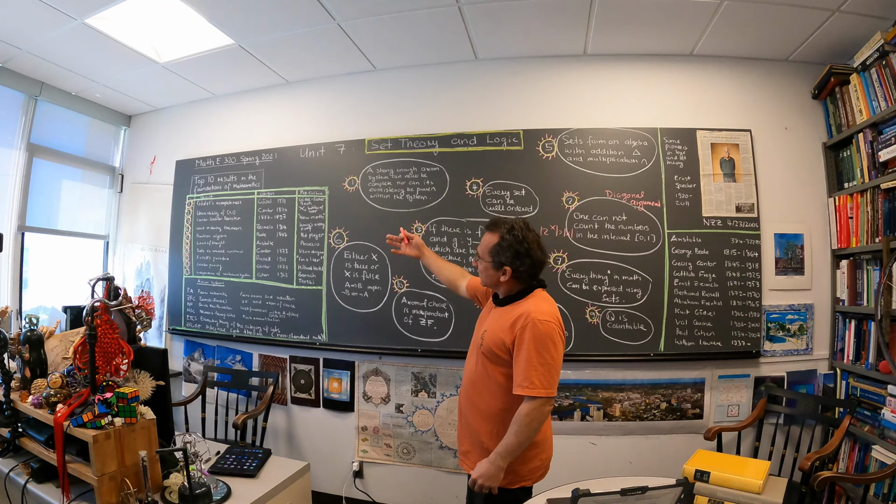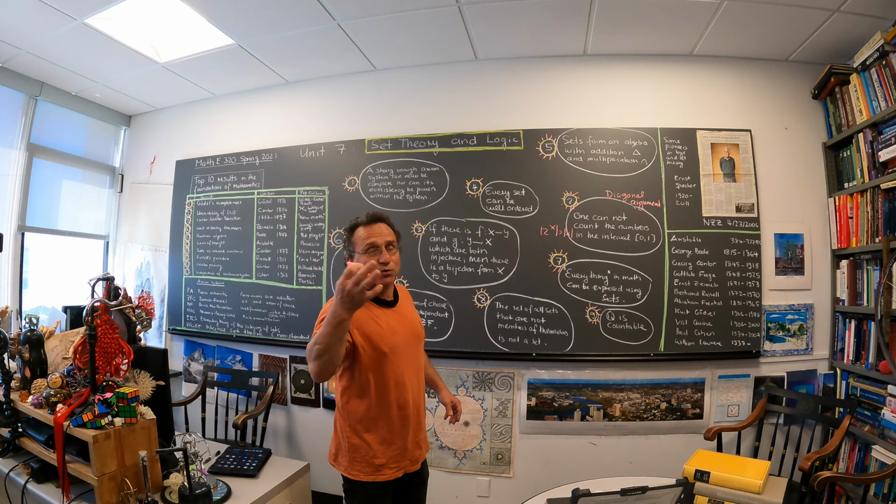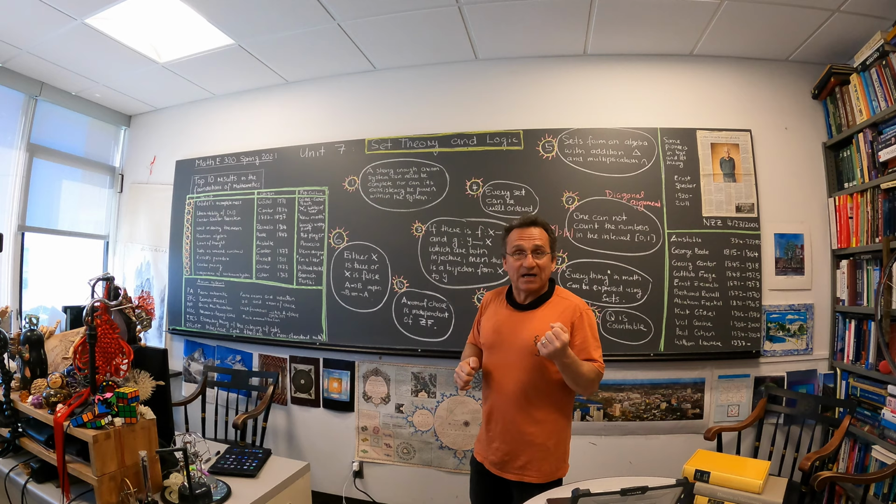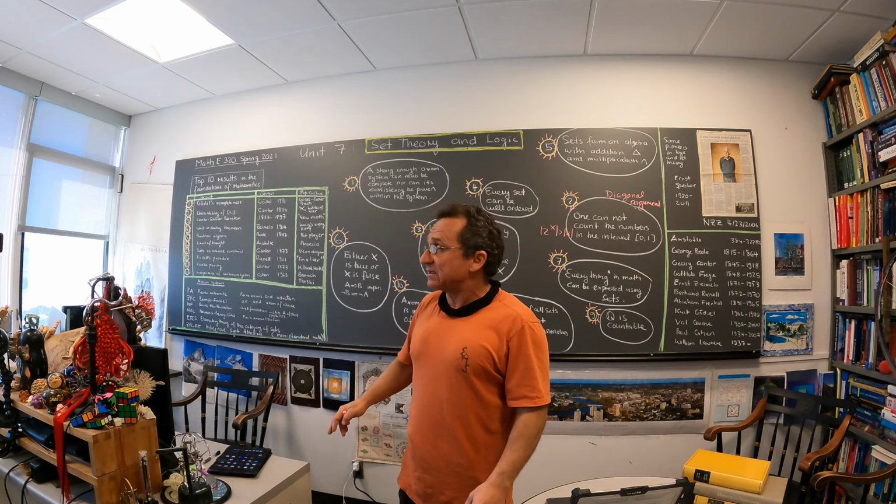The third result is something which Cantor assumed to be true, but he only proved it later. It's now called the Cantor-Schroeder-Bernstein theorem. It's very exciting because the notion of cardinality is what Cantor's big idea was. Say a set X has smaller cardinality than a set Y if there is an injective function from X to Y.